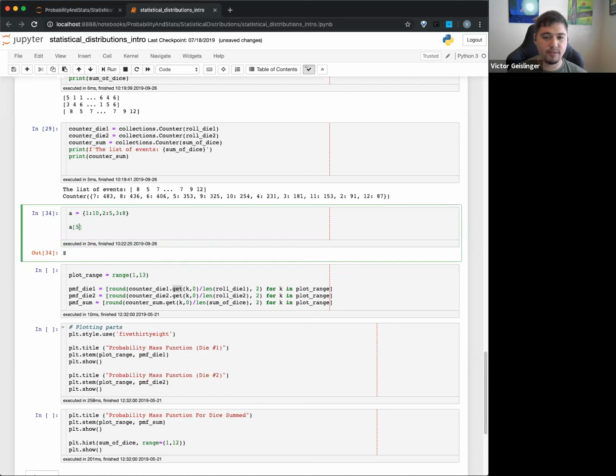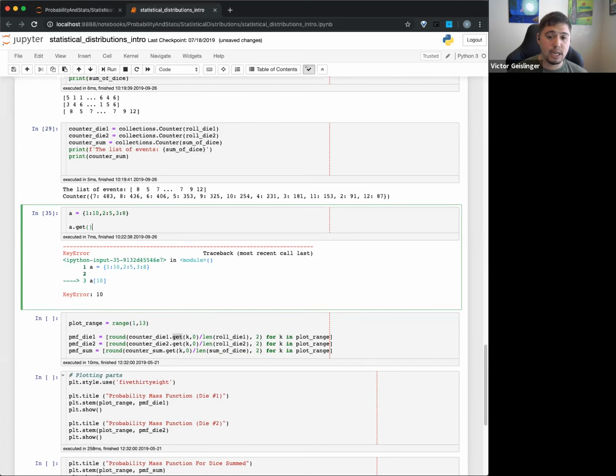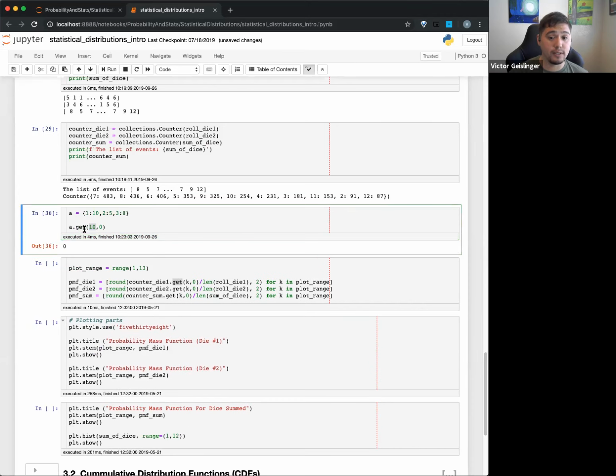What happens if I put the number 10? 10 is not one of the keys in here. So what would happen here? It gives me an error. That's not good. 10 occurs 0 times in this, but it doesn't know what 10 is. So what .get allows us to do is essentially say, okay, get the value, and if it doesn't exist, return 0. If 10 doesn't exist, which normally would give us an error, we can say just return 0, and you can see that gives me 0 here. If I put 2 here, it will actually print out 5 since 2 does exist in that dictionary. It's basically saying here's the default if it doesn't exist. And that's really useful in this case.